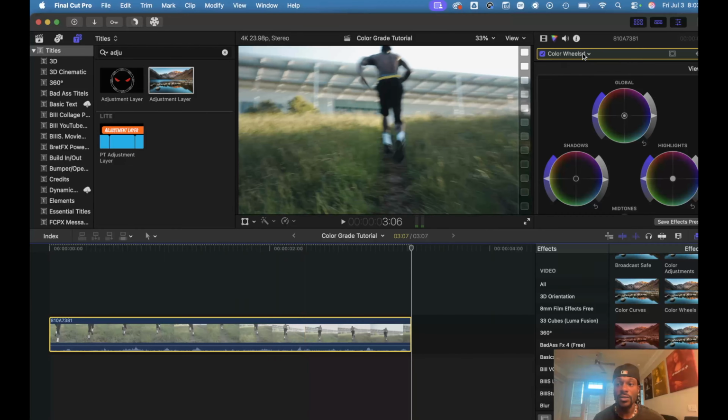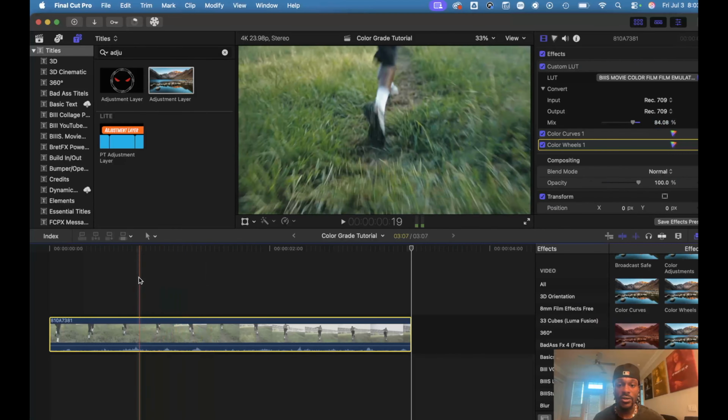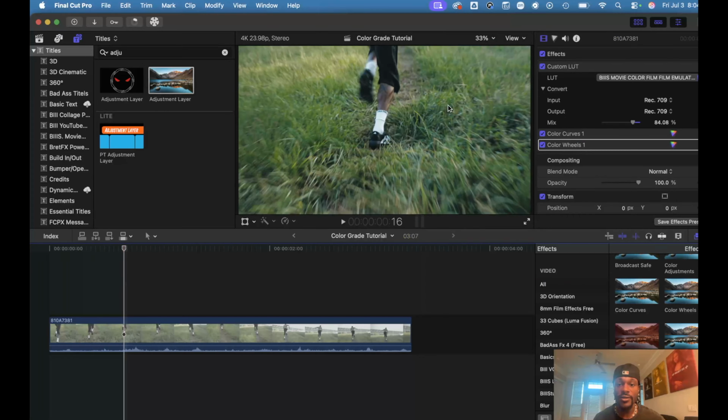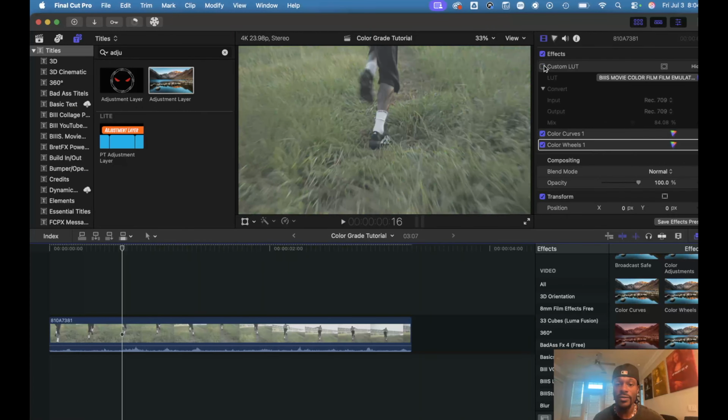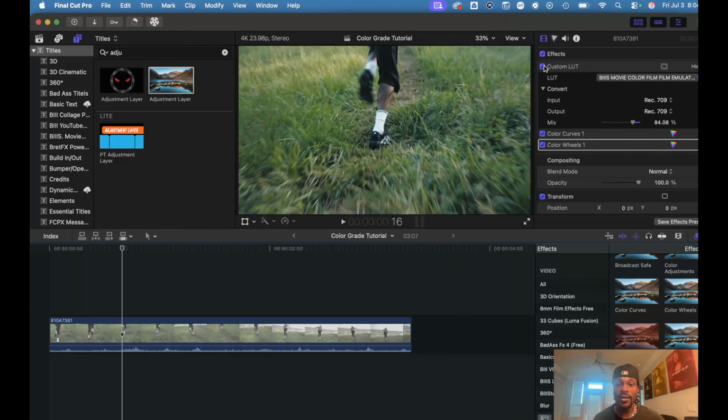So if we go to show how it looks without the color grade, we're going to remove our LUT and add our LUT. There's a dramatic difference here. Like I said, guys, this is the easiest way that I found to color grade. I created these LUTs just for you guys. There's 22 LUTs available. I only showed you guys 2, but there's 22 that you can go grab right now. You don't have to use my LUTs, but there's plenty of LUTs on the internet, but mine are really good. So you can try that out if you want, but this is the easiest way that I found.